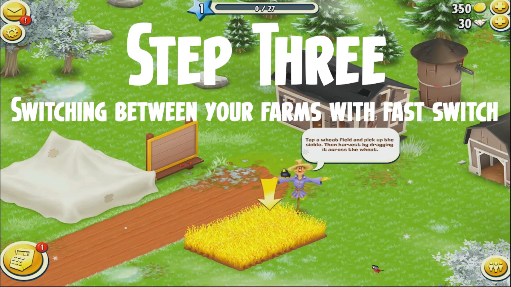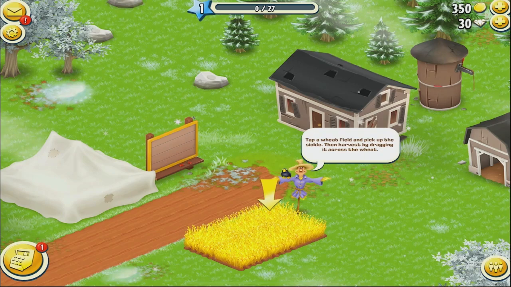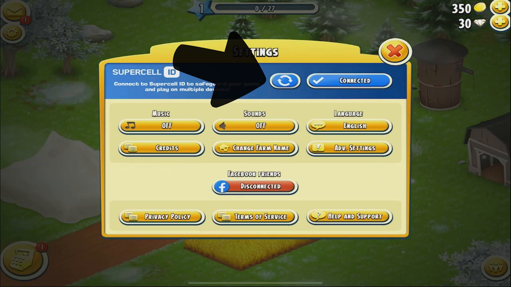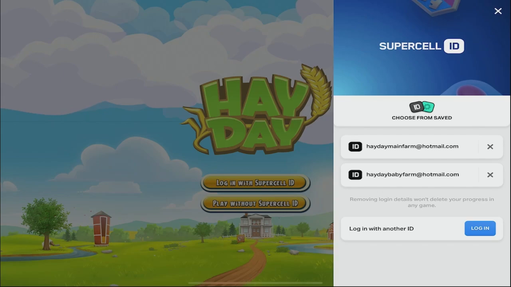Step 3. Switching between your farms. Switching between your farms is super easy now with a fast switch option that was added when SuperCell ID was updated last year. In order to switch quickly and easily between farms, just click on the cogwheel. And then the circular arrows. You will then be presented with a list of all of your farms. Just click on the email address of the farm that you want to go to, and you will be instantly transported to that farm.